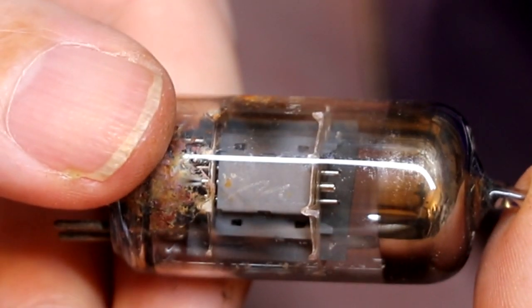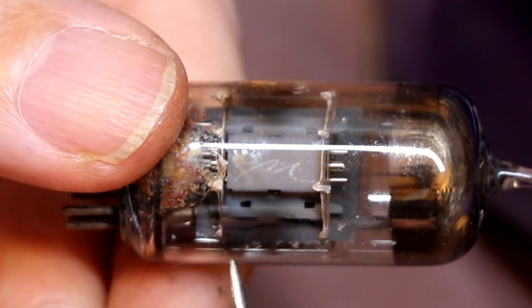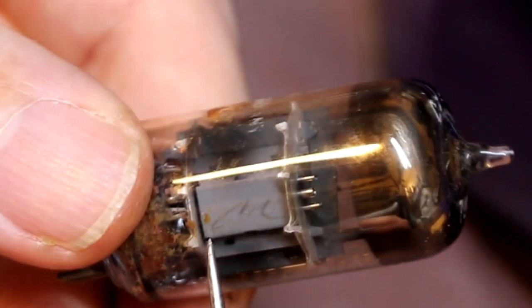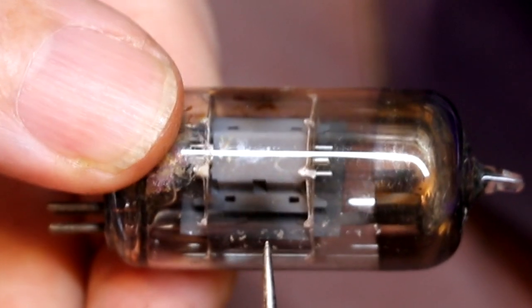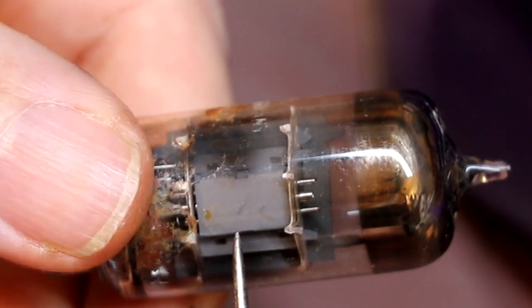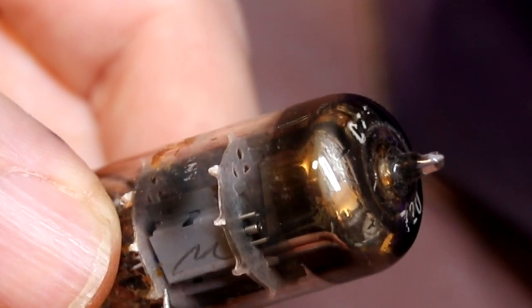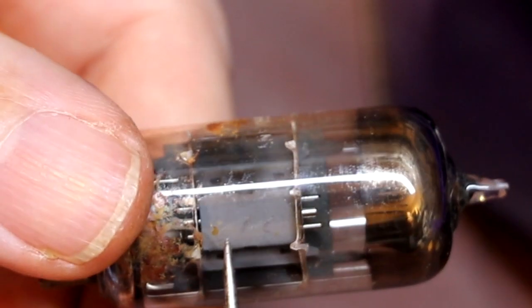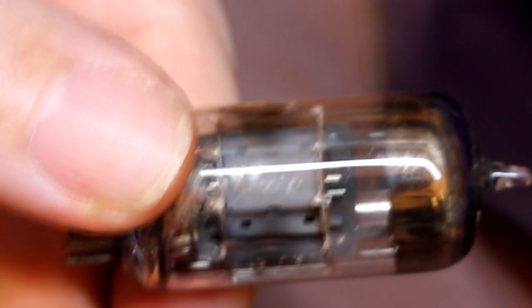So I've just picked up a valve from the junk pile, and it's actually a Telefunken valve. I can make that out, but I can't make out the number on the valve, so I'm afraid this is going in the scrap bin. But I can actually see inside the valve, and I've never seen this. Can you see on the inside of the valve, written in pencil on one of these internal plates, it's got a little set of initials. It looks like a U symbol or a mu symbol, actually, isn't it? Maybe not a set of initials, but it's written on the inside of the valve in pencil. I've certainly never seen that in a valve before. How strange.